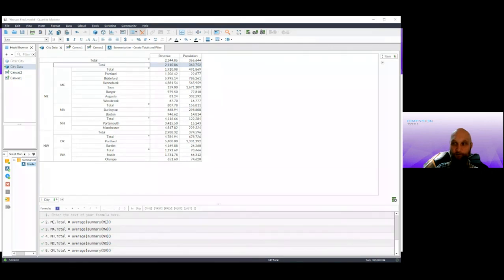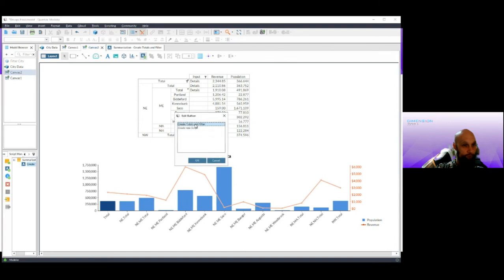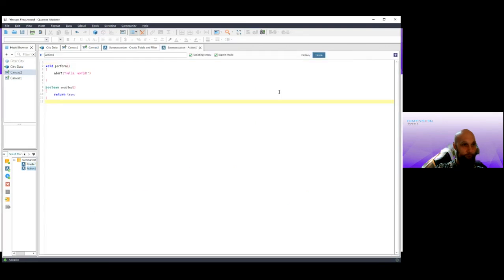Lindsay, did you have something you were going to say about that? Yeah, I was just going to chime in there. I think, and he can clarify too if this was not the case, but almost like if we could have a button on the canvas that would expand all of the totals to details, or flip it the other direction and have all of the totals automatically turn to the summary value. So control all of the drop downs with a singular button rather than having to click them individually if we wanted to expand the entire table at once or collapse the entire thing at once.